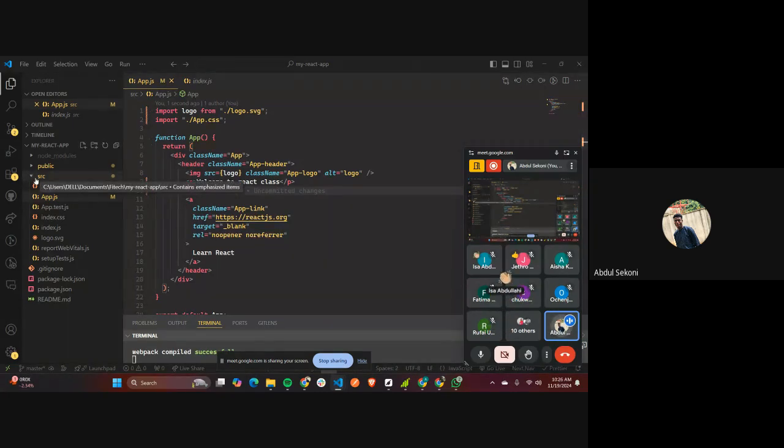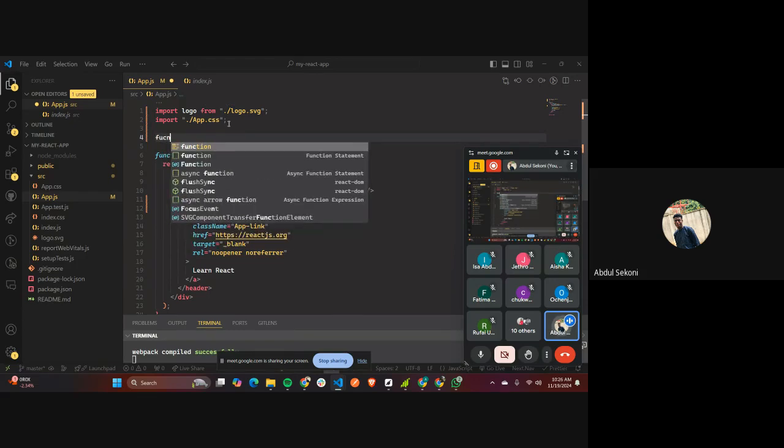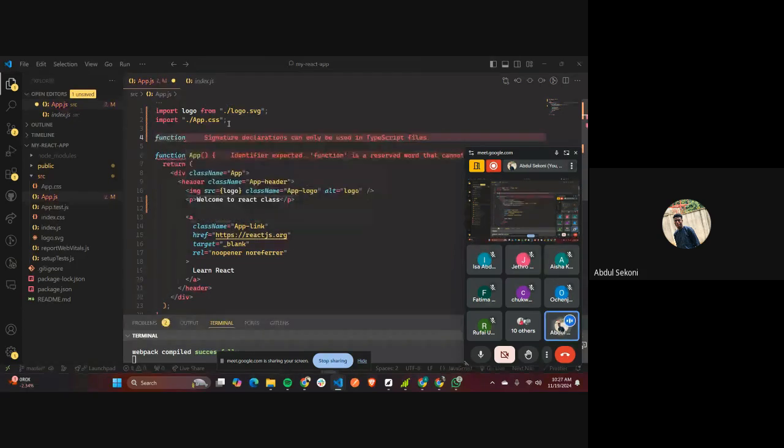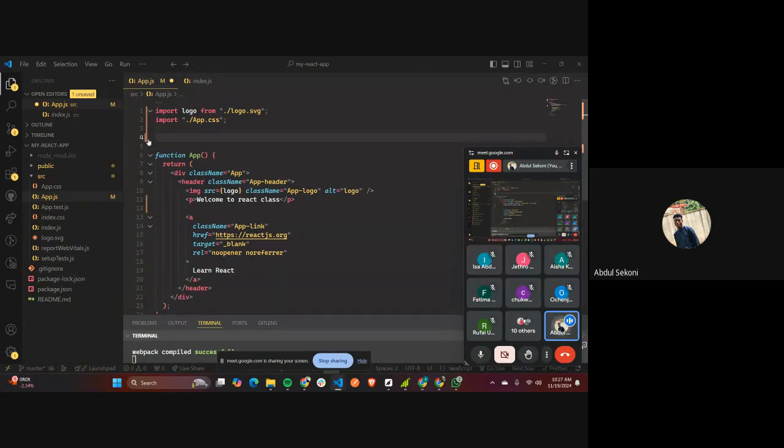So that is one. Now let's go ahead and create not just our first component, but also understand the concept of JSX. What is JS and what is JSX? JS is JavaScript, but we are rendering div classes here, we're rendering HTML here. It is also JSX that we can use to write our normal function when we want to perform something, for example a click button. This is also a function, a proper function that can be used to do any functional action.